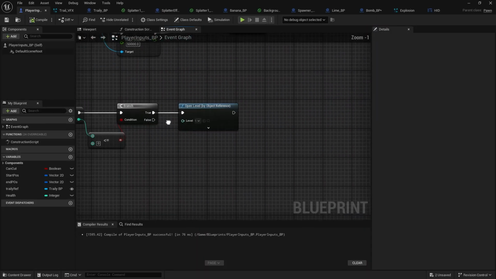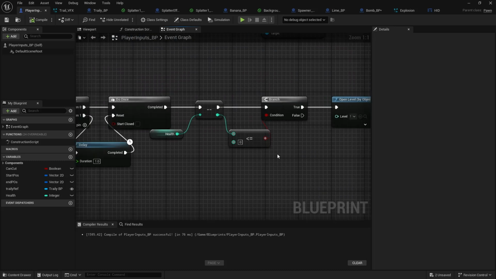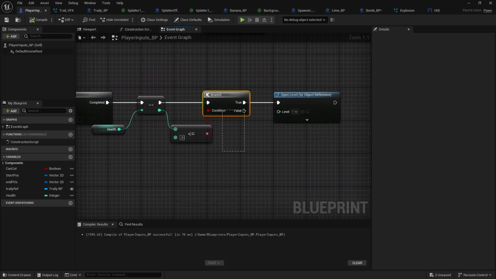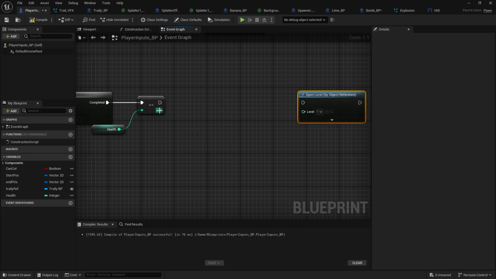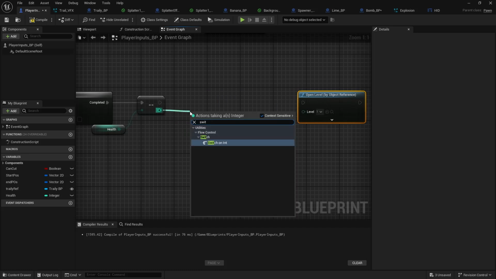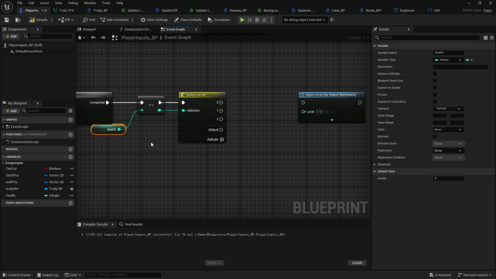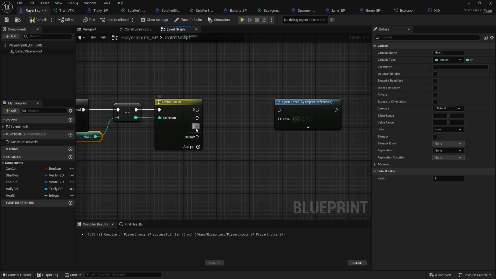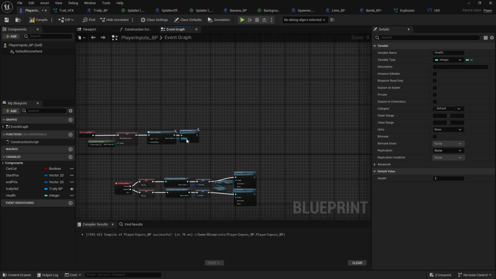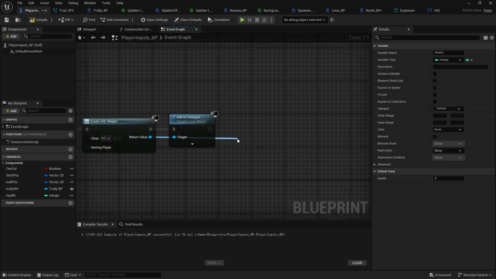Let's go down here. Instead of doing this, I'm actually going to change it to a switch. 1, 2, 3. So if health by default equals 2, then we'll do nothing because that's what it is by default. If it equals 1, then let's speak to our widget. So I'm just going to promote this to a variable.